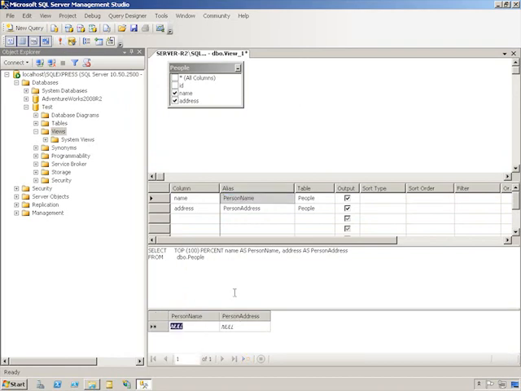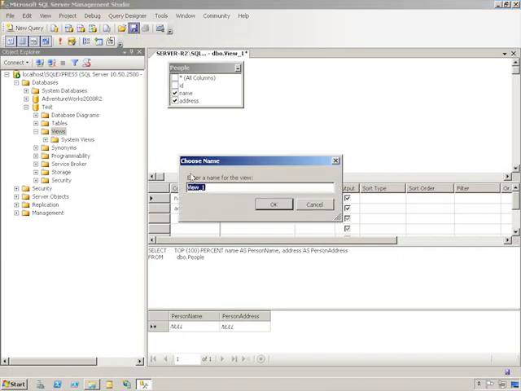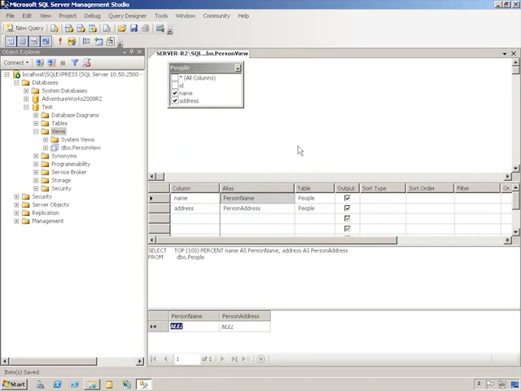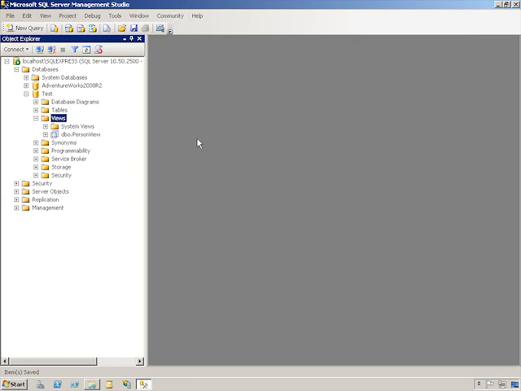So this is really a cool way to work with these. When you're finished, if you like what you see, just hit save. You can save it as person view or people view or whatever you like. So we'll leave this in there going forward, but this is a great way to drag and drop your way to a view. It lets you play with it and see what the actual data is going to look like at the end. Quickly undo it so you don't have a lot of trial and error when you actually start working with the things, let's say as part of a client application.